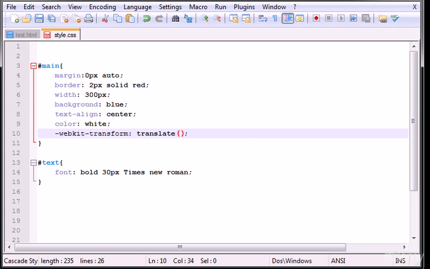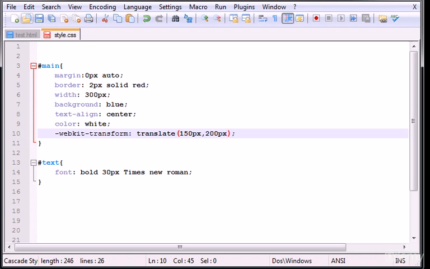The first value is from left to right, the x axis, and the other value is the y, from up to down of the web page. Let's give it 150 pixels from left to right, and 200 pixels up and down.